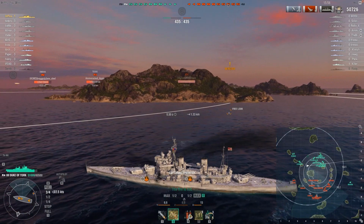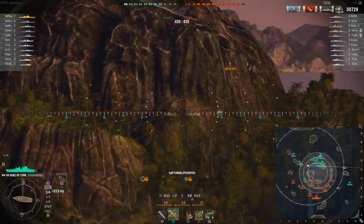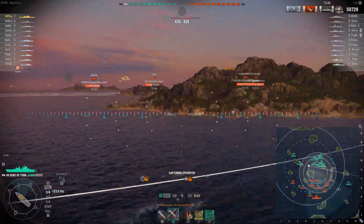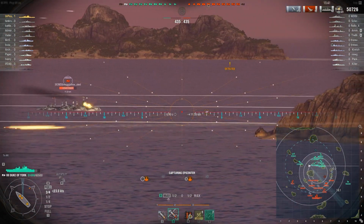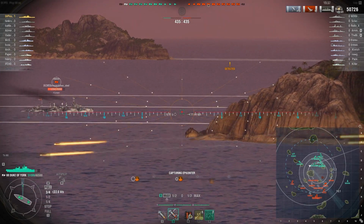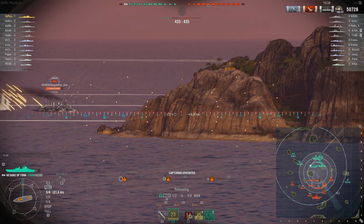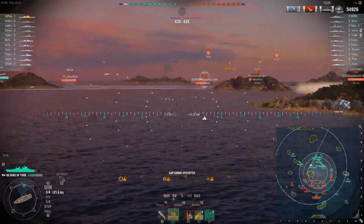And you also see on the map there is a Tier 7 Gajimata over here that we also need to worry about. But before we do that, we've got an Omaha to shoot at. Floating citadels are always fun to shoot at, except for when you don't actually get the citadel hit. That just is more frustrating than it is anything. Another salvo out, and ooh, Omaha is turning. Well, 4,200 damage, 4 overpens. It was a good shot.